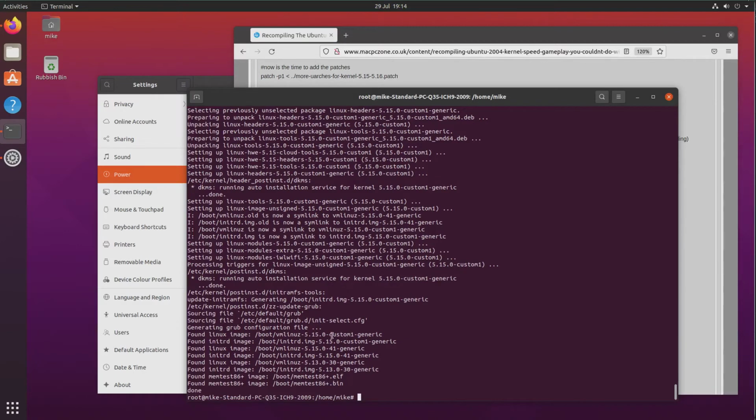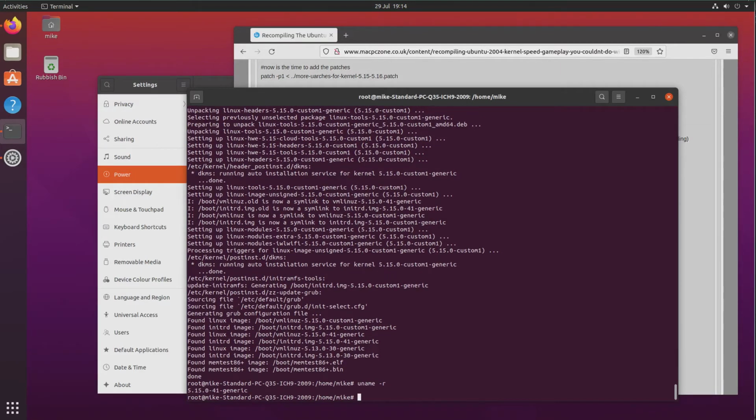Once you see, it tells you which kernels are in there. So now we've got the generic, which is the one we're running at the moment, 15. 13 is the old install one. And the 5.15-custom one, that's the one that we've just built. So this is how we choose between them when we try to reboot. We're still in this 5.15, the distro kernel with all the debugging turned on.